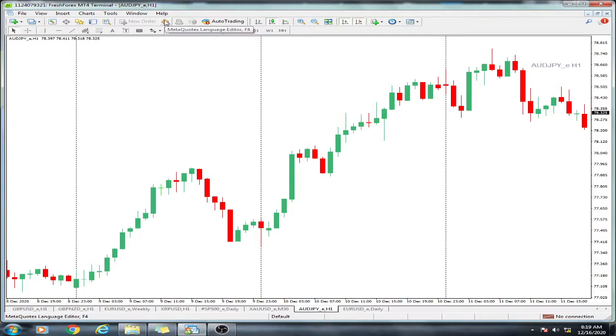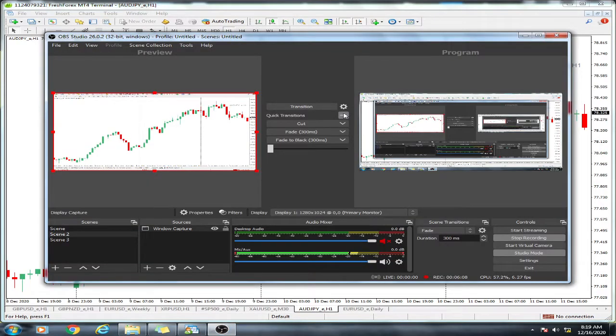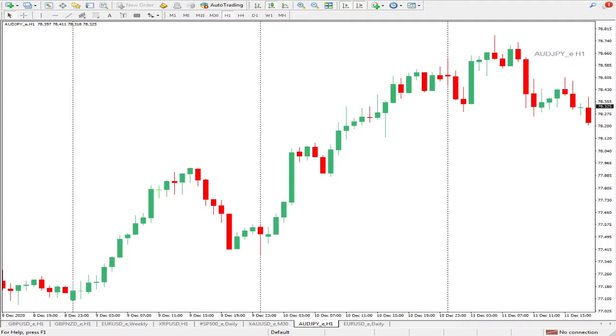Of course, you have to learn a programming language known as MQL4 or MQL5. So that's not broker specific. You can learn it and then create your own indicators, create your own experts, so that you can be able to use them. Now, back to what we're supposed to be looking at today.